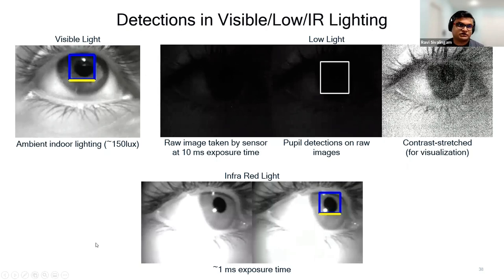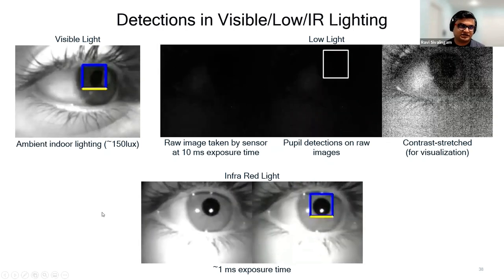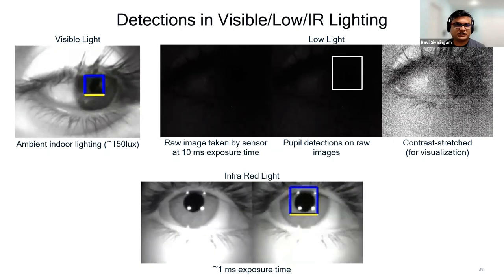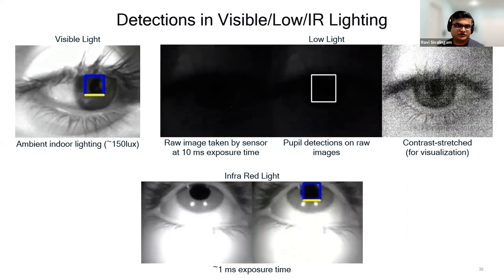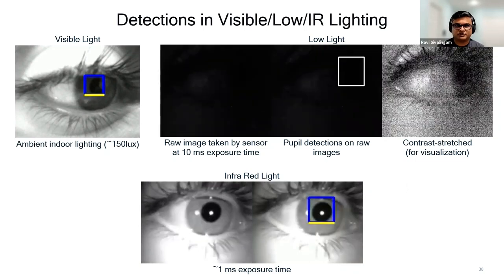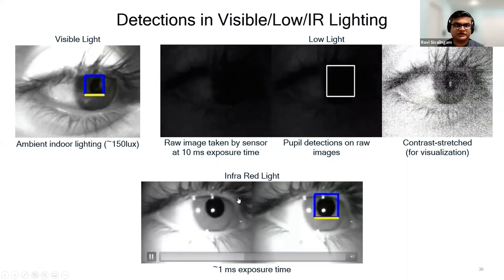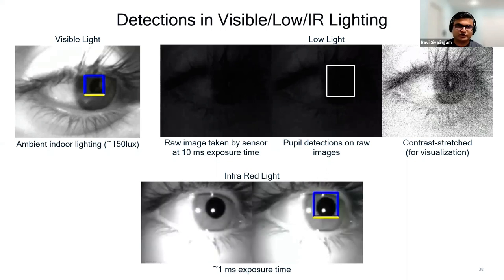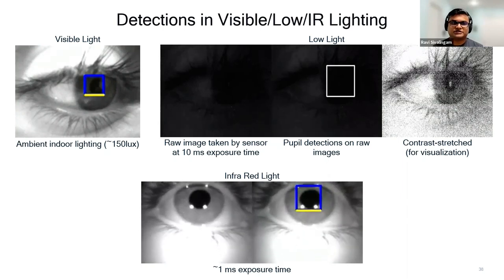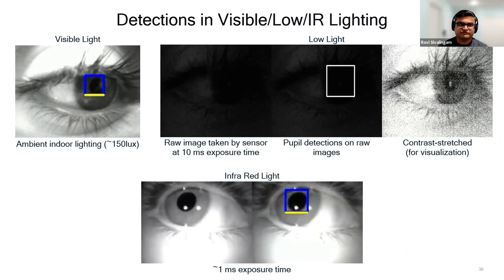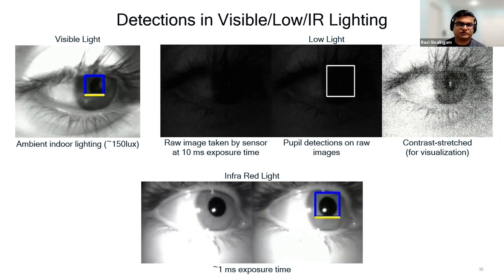Here we show a few different examples of videos actually captured by the QCC112. On the top left is just with ambient lighting at 150 lux, and we're showing our pupil detection algorithm. On the top right, you see pupil detection at a very, very low exposure time. In the top right, you have a contrast stretch version of the video just for visualization purposes. We don't actually use that for running the detection. The pupil detection is shown in the middle here at the very low exposure. And this is similar to what you saw in previous slides for face detection and human detection. At the bottom, you see specific infrared lighting, and it is very common for most AR/VR headsets to have infrared illumination present. And with just 1 millisecond exposure, the images are very visible, and our object detection algorithms work really well.